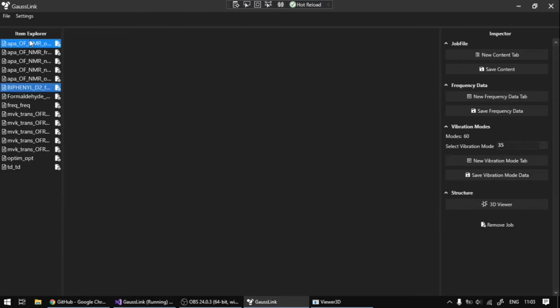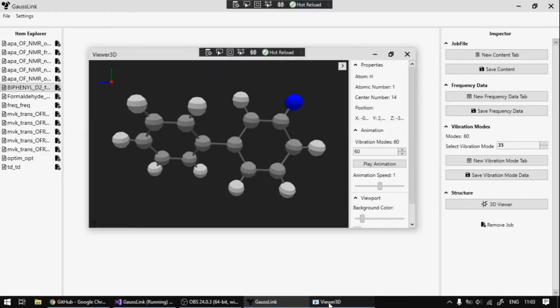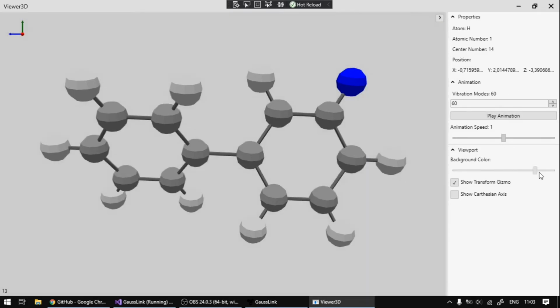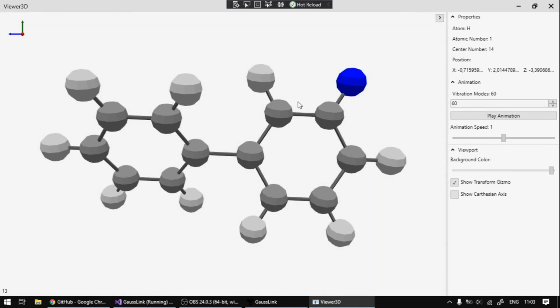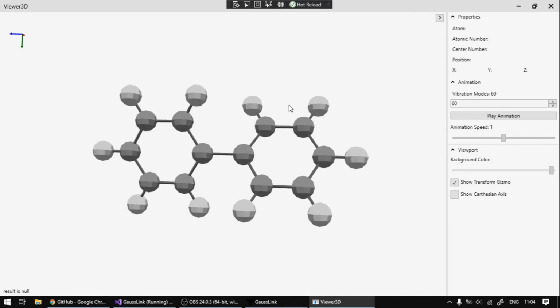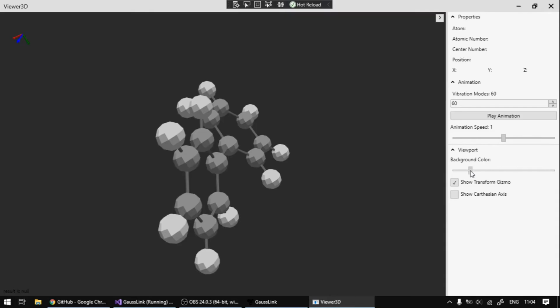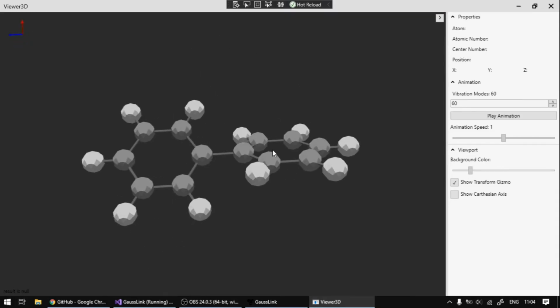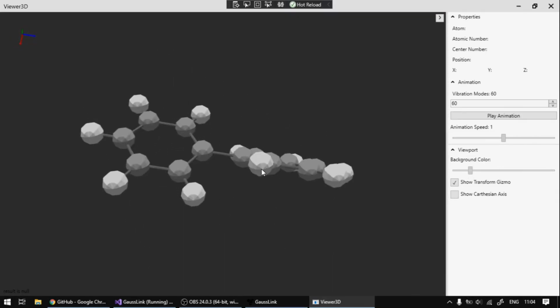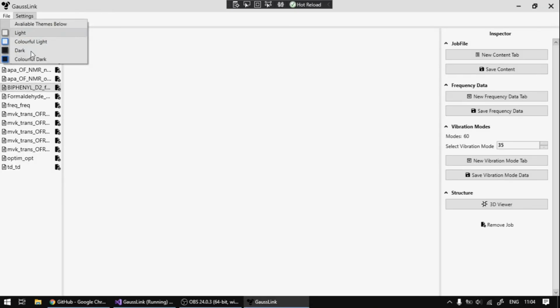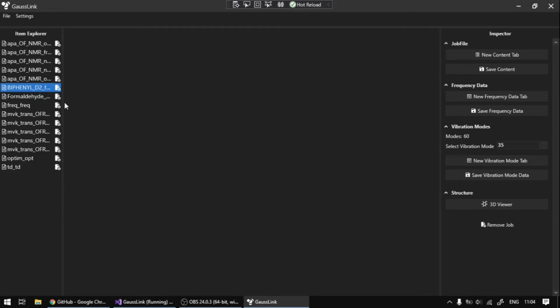And it's the same for dark and colorful dark. So you can change the background because if you're in a light theme, this might be hard to see for some people, and you can change the background color to see better. It's just a nifty little thing that you can do. Okay, so I'm going to change it back to dark so I don't burn your eyes.